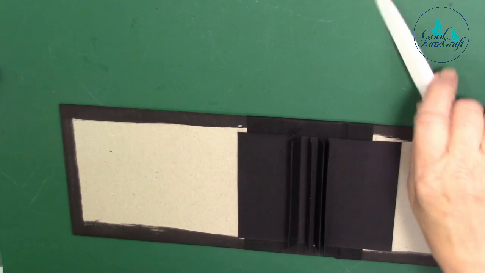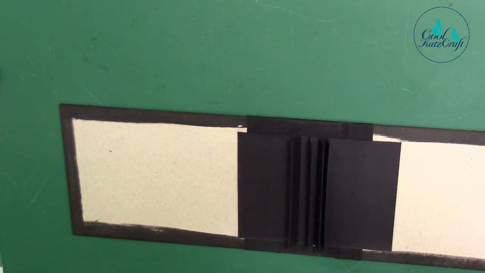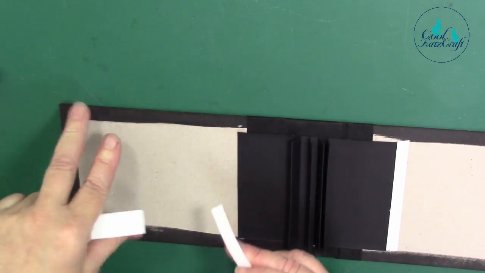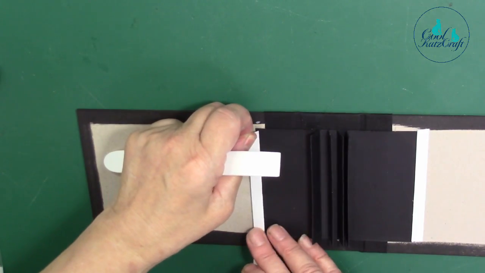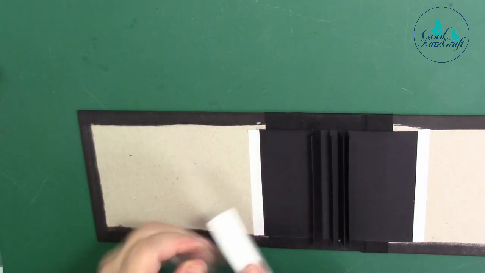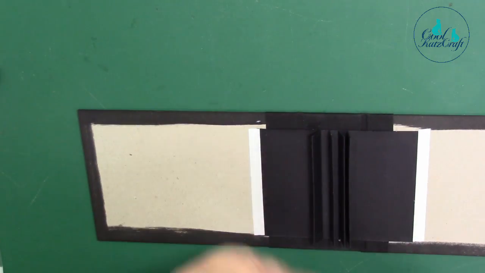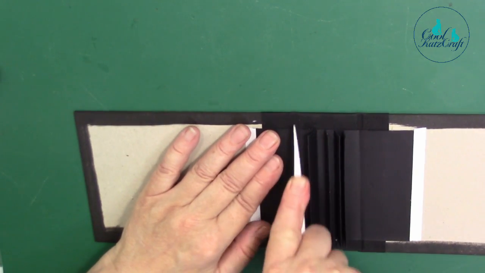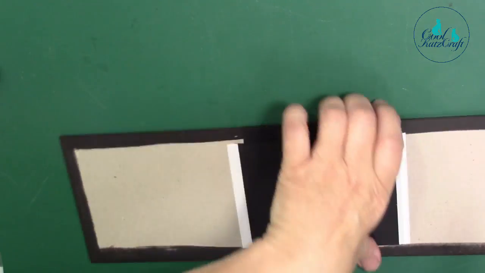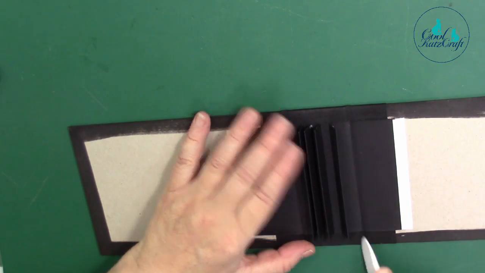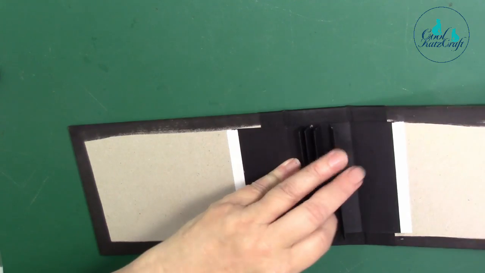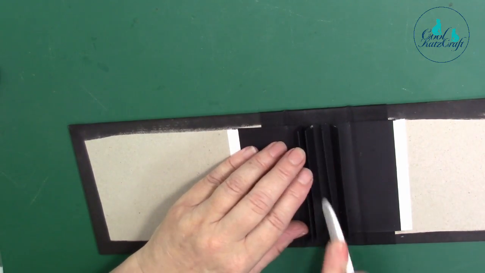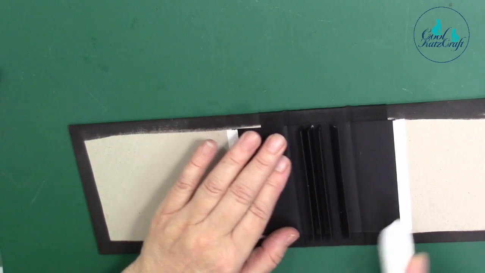Give this time to stick before you bend your hinges. What you can also do if you want to is pop a little bit of double-sided tape just down the edges like that. There we go, and that's there like that. Then take your bone folder and use the side, never ever use a point when you're doing the hinges of a book or anything where you need to stretch the cardstock slightly. Just take your time, turn it around. Just bend it up. Right, now you can see that's moved so that's an indication that you need to leave it a bit longer before you fold up the sides. So that is how to attach the spine to the covers and how to make the pages and the clever strip flexi hinge.